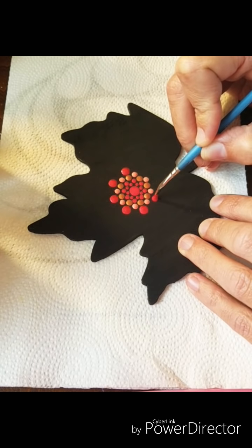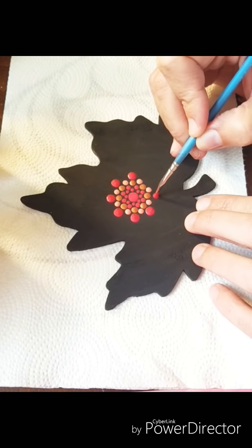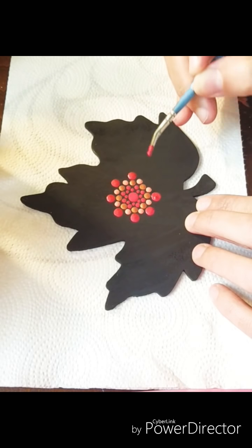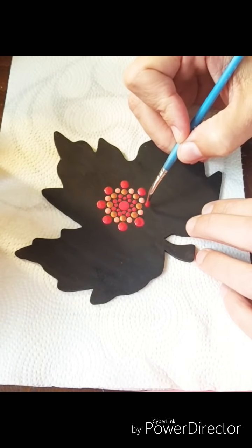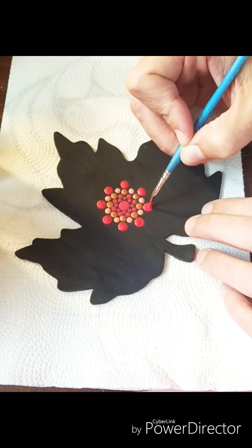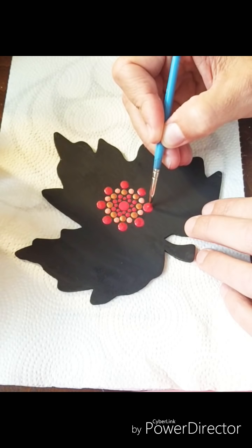When I was doing the pours, it didn't really matter. You're pouring so much paint on it at the time, and you're not actually needing the technique of a tool to help you create your design on there. I didn't even think about it with the pours, but as far as dotting, you can see my brush is getting hung up a little bit and snagged on the little parts. Or you could always just sand the wood down smoother. So it's a bit of a challenge, but we'll make it work here.